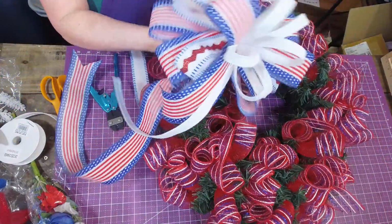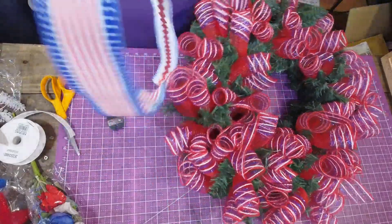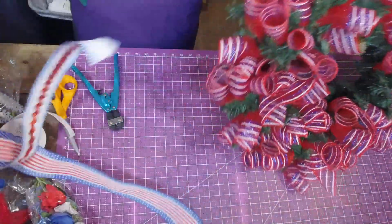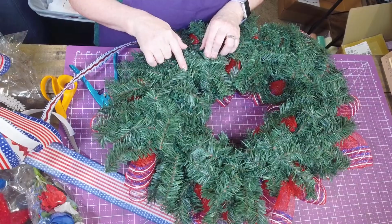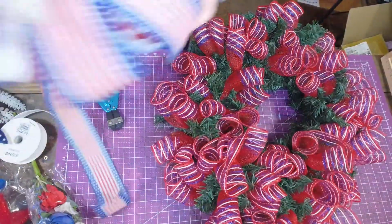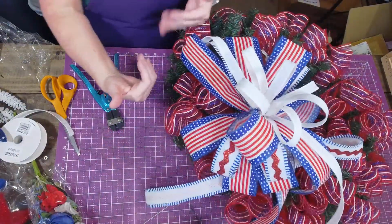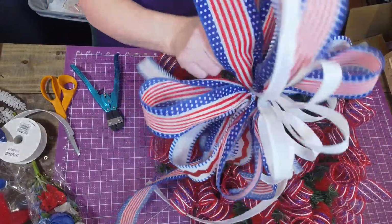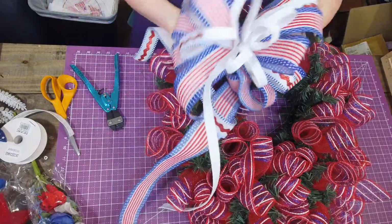Then we'll tie it kind of up here. So when I put the bow on, right, there's two bars here. I'm going to put it on the inner bar so it won't kind of fall off the back. I want the shorter tails to be up, kind of up here.